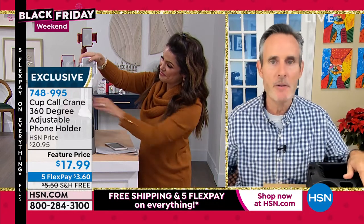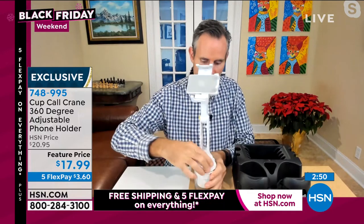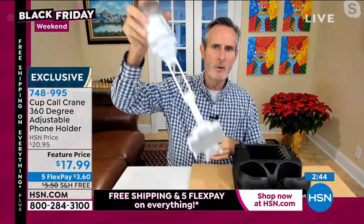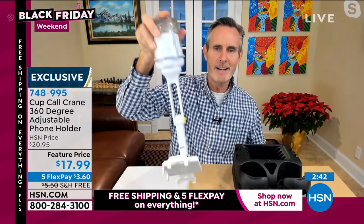It's perfect for a grab bag under $20 — teacher, fireman, neighbor, whatever. I dropped it in a clear glass to show how the base expands: just a couple of spins and it grabs the base securely. As an aha moment, put it in the glass and you can use your phone hands-free in the kitchen — talking on Skype or Zoom with your family, watching YouTube tutorials, working on your refrigerator — anywhere you want to hold the phone hands-free.